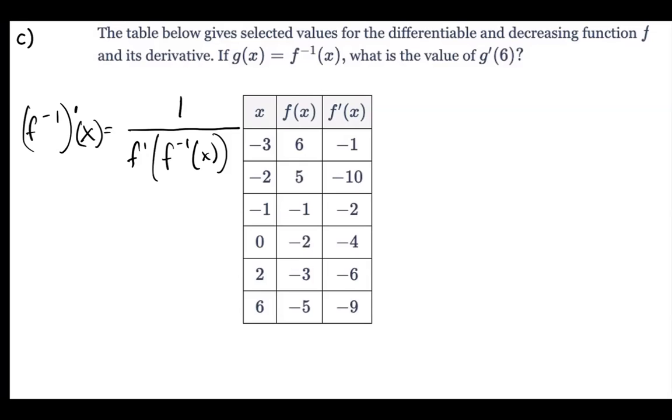So what do I do now? Okay, so what do I plug in? You're right. I'm going to plug in numbers. What do I plug in? Keep going. That's what I would start to do. Yeah, first thing to do is, what am I trying to find? Right? I'm trying to find this guy right here. It said g of x is equal to the inverse of that guy. And when I find the derivative, that means I'm finding the derivative of the inverse, right? And then when I find that, I got to plug in 6. So the first thing to do is plug in 6. So everywhere I see an x, I'm going to plug in 6.